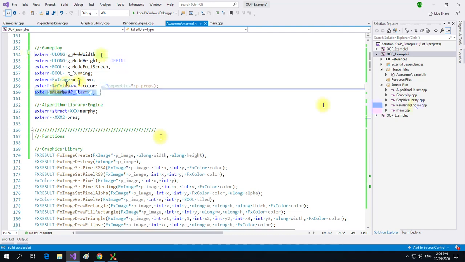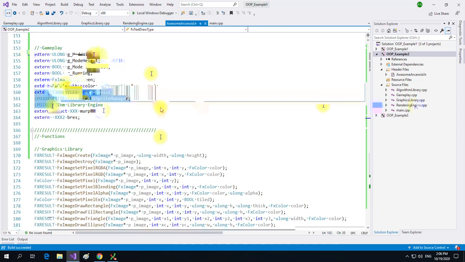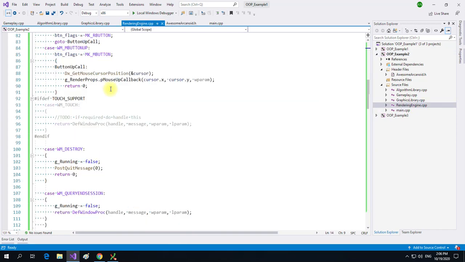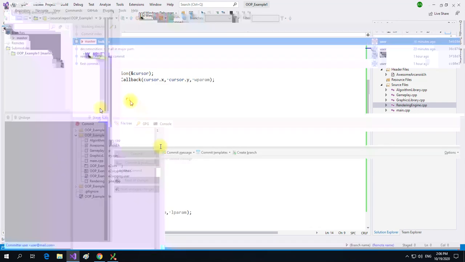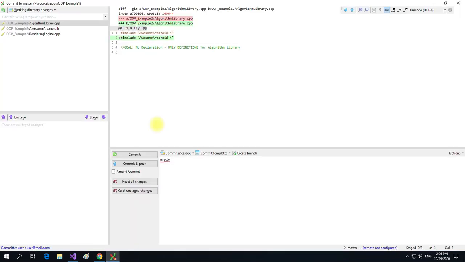This is an object-oriented approach. We have an object like a rendering engine, it has its own state, and it has methods like functions as implementation. Next time we'll continue to apply this approach, do some renaming, and make this stuff better. Let's commit like refactoring start, or like stage 1.